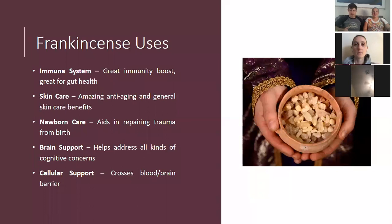It's amazing for anti-aging. It's one of the oils, I believe, that's in a blend called Immortelle or Soluble if you're in Australia or New Zealand. Oh, yeah. It's in a lot of their, if not all of doTERRA's face products. What is that called? Not face products, but beauty products. So yes, that's saying something about the skincare benefits.